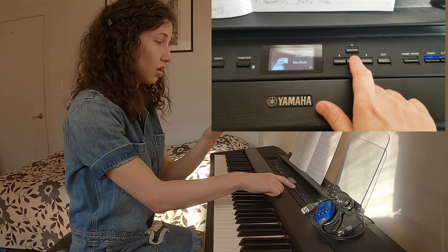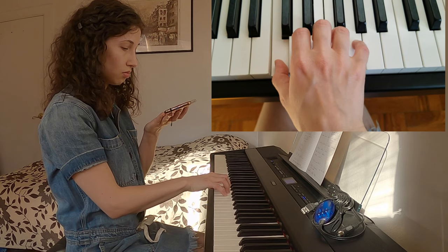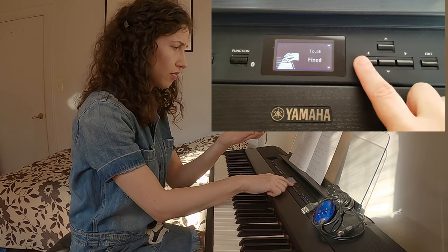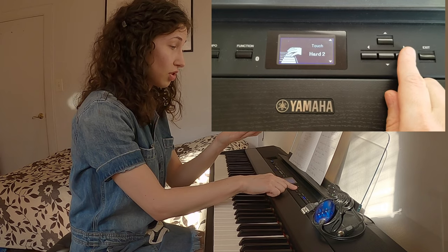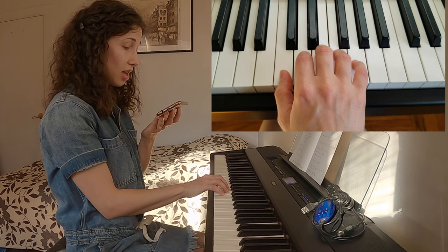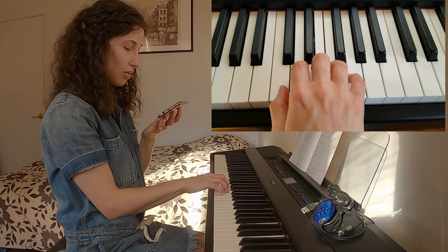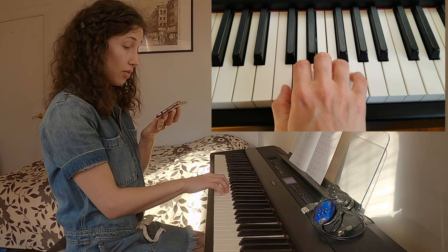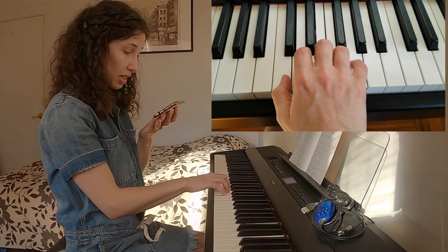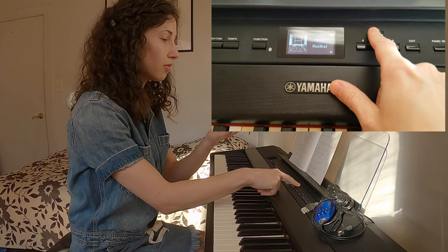Right now I'm playing on medium — let's say five notes at mezzo forte. I'm going to change the touch to hard, which is the maximum. Fixed means it gives you no dynamic response whatsoever. Hard means you need more effort to make it respond, so playing the same way produces a muffled sound. You now require more strength for a louder sound, but the quiet sound becomes easier to produce.